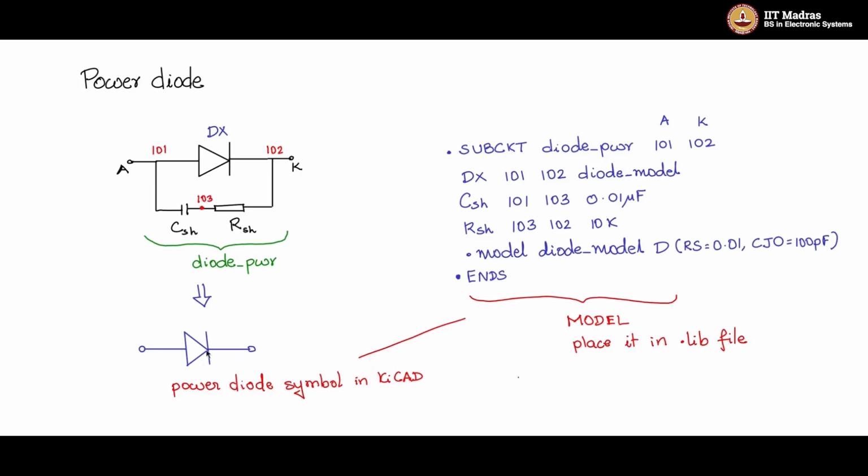We need to link the symbol and this model code in KiCad such that it can be extracted in ngSpice for simulation purposes. So let us do this. Let's see how we go about doing this. First, let us write a .lib file. We will use a .lib file, which is an ASCII text file, and put in this model of a power diode, and then we will make a symbol and then link this up. Okay, this is the process that we will follow for a new custom component.